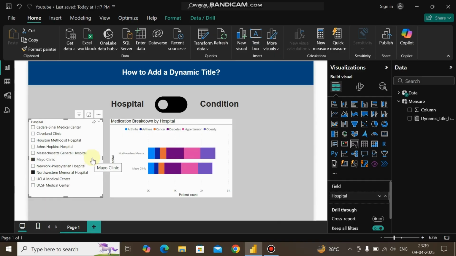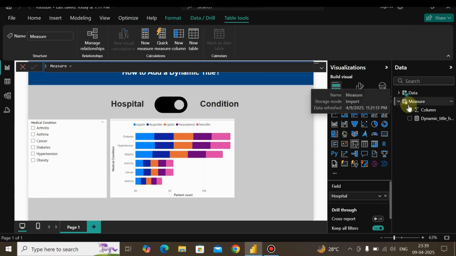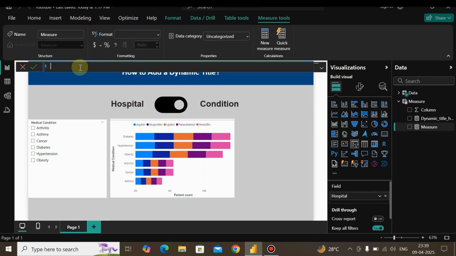Now we will create another measure for our second visual, which is condition, and we will follow the same process. Just select the table and then click on New measure, and we will name this Dynamic title condition.